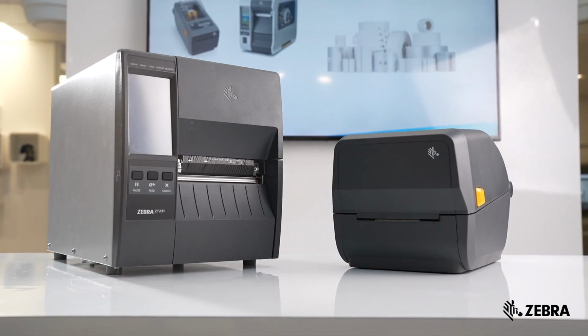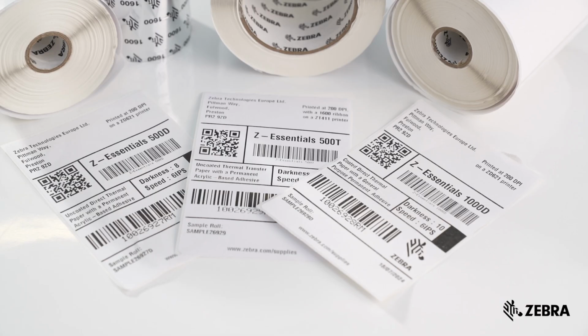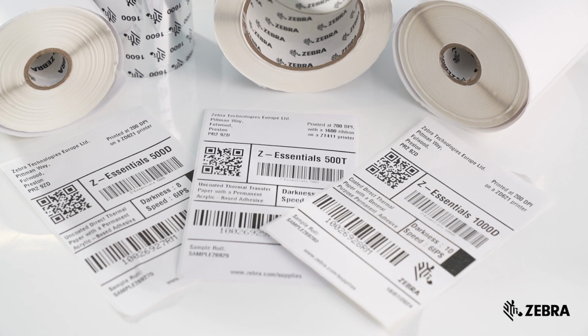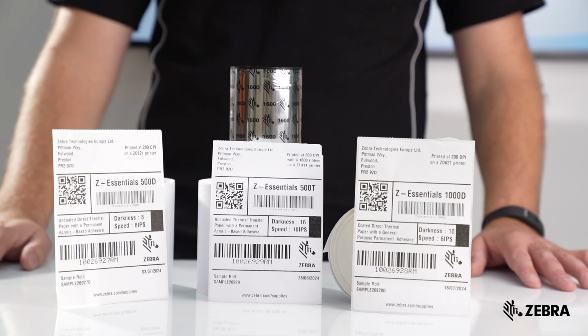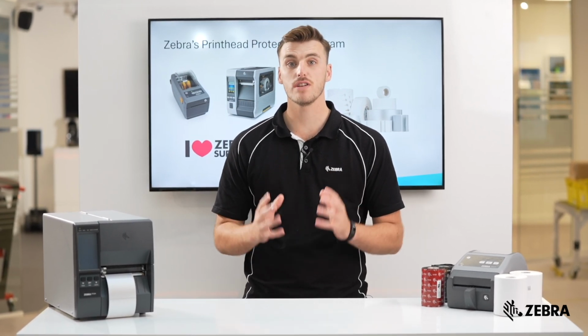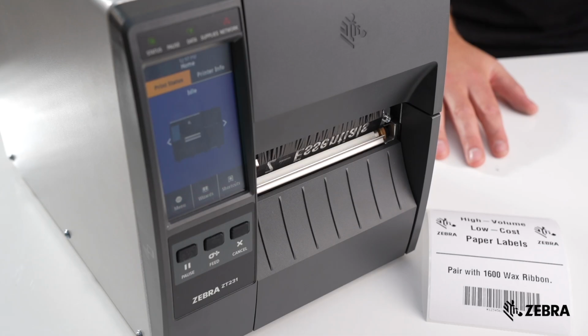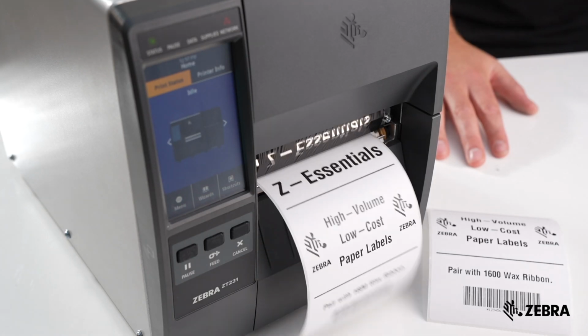Zebra printers are truly compatible with Zebra supplies. Whenever you purchase Zebra media, you can be sure it's undergone a rigorous 23-step R&D process, including a 25-kilometer print run with no visible damage to the printhead. With printhead protection, even the highest volume users will maintain optimal performance.